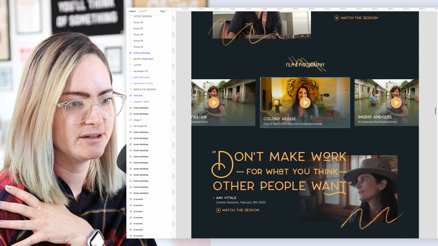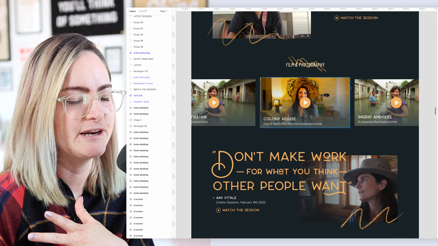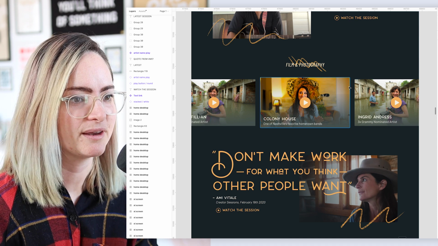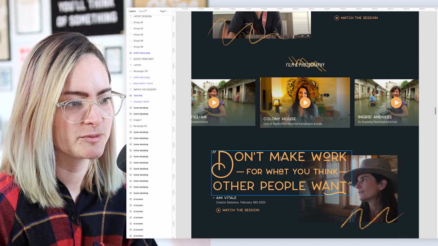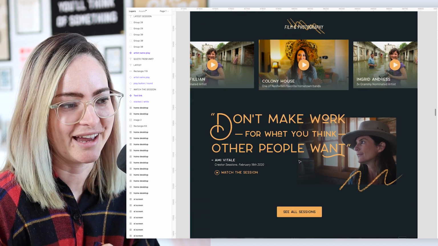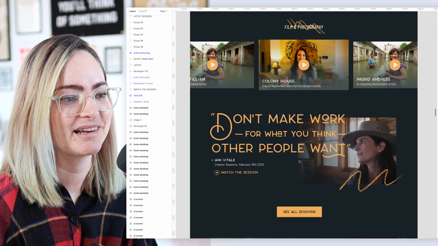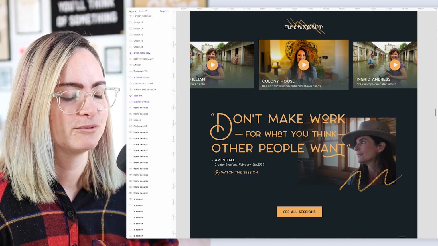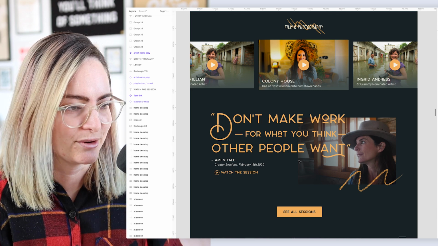I mean, these carousels can obviously be very automated. As soon as we add a session to the site, it can appear in this carousel. This sort of stuff, especially with a typographic layout, is not scalable. And that's why I like doing it. I think it's actually cool to have that as a moment on the site every now and then. Makes it feel more creative and a little bit more interesting, I think.